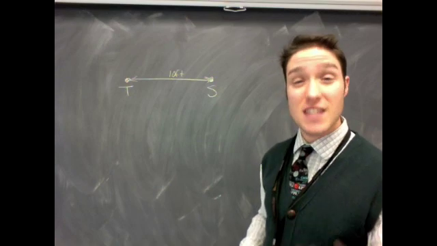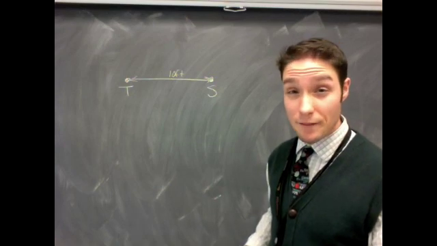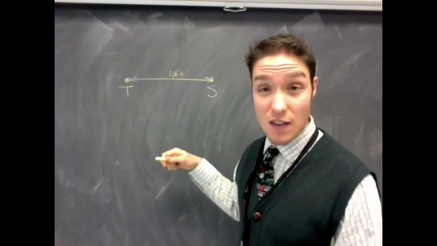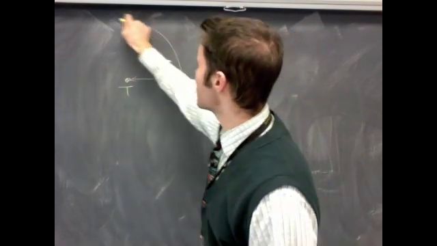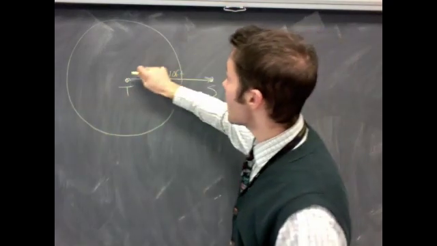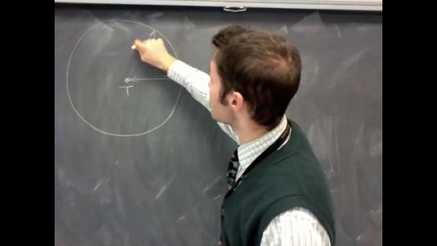It says the treasure is buried 7 feet away from the base of the tree. So I need to represent that. Well, if I draw the locus of points 7 feet from the tree, that's gonna be a circle with a radius of 7. So I'm gonna draw my best circle and I'm just gonna show this has a radius of 7 feet.